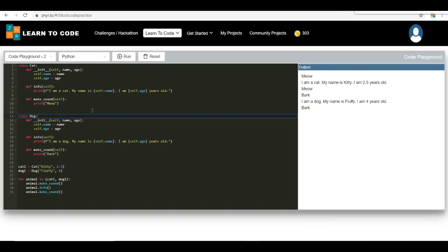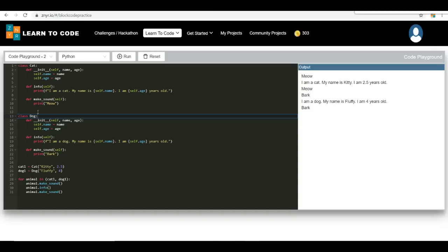Next I am going to explain how polymorphism helps on a class basis. I have created two classes. My first class is cat, where I am declaring the function with its name and its age. Next I want to give the information about this self, where I am creating "I am a cat, my name is" with some name and its age. Next I am creating one more method, which is its sound. Normally a cat gives the sound of meow.